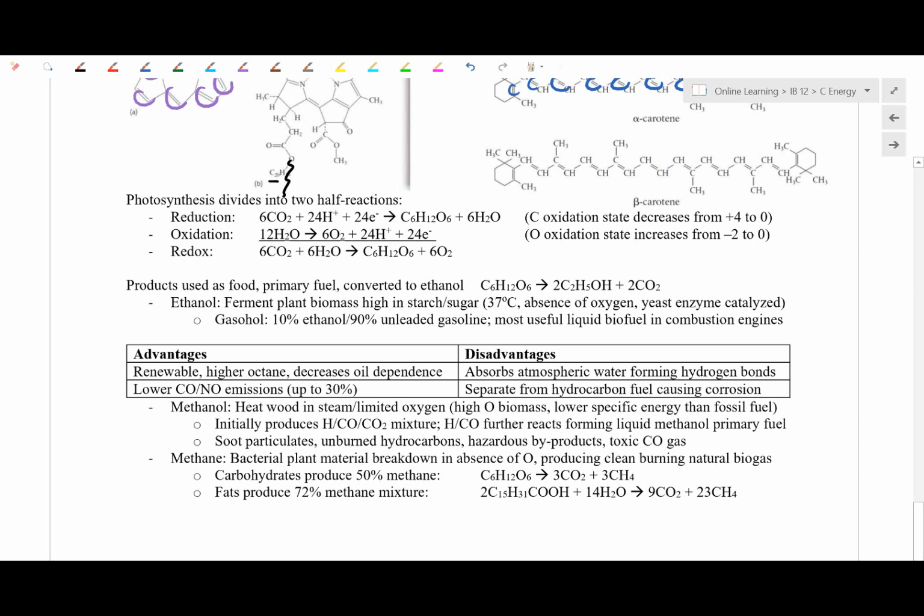Now, we had done this a lot in our redox chapter and trying to balance it here. We see that overall, yes, we are taking carbon dioxide and water to form glucose here. You can actually figure out which part gets oxidized and which part gets reduced just by looking at oxidation number. So for example, this carbon here starts off at a +4 state.